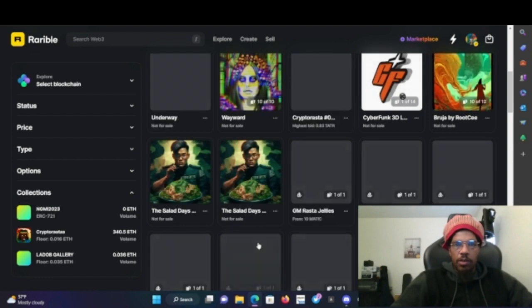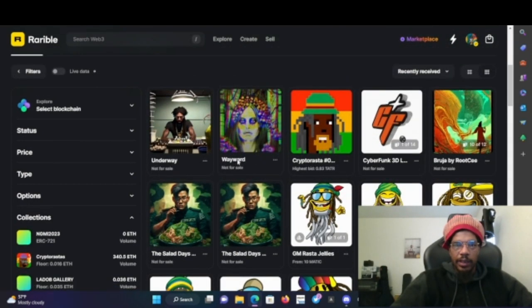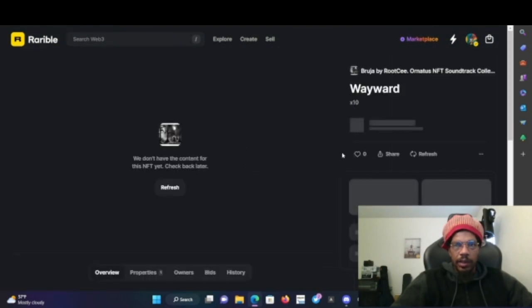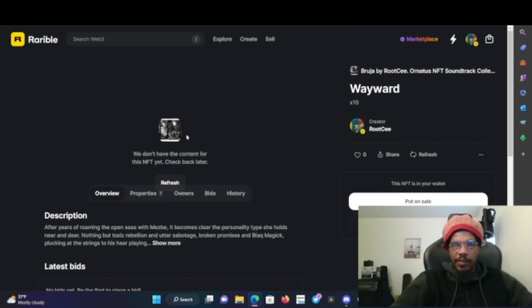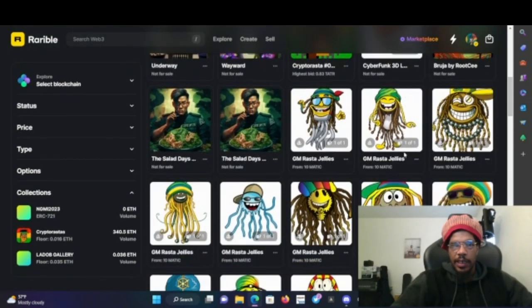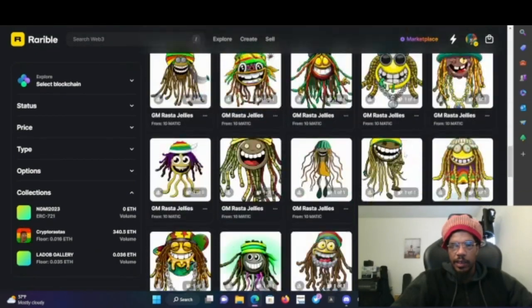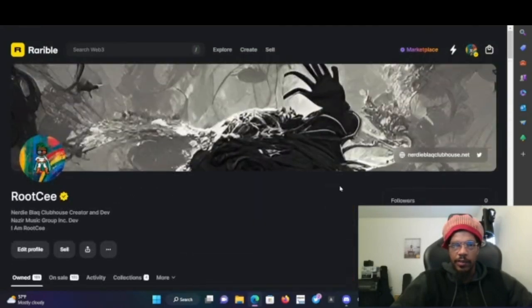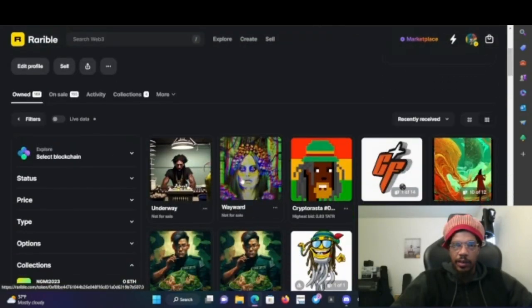When you go to Rarible, some of these NFTs, like this one, this is ERC 1155. Not this one. Some of them like, let's see. Oh, this one, I think.